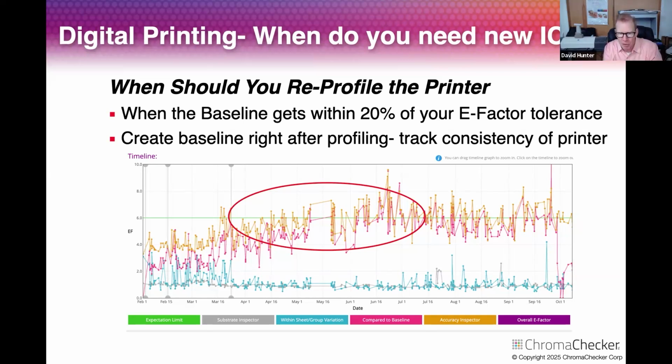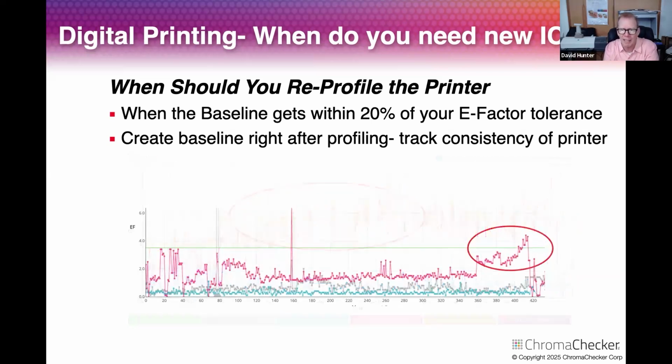But at that time, the customer didn't know any better. And so they were getting more and more fails as time went on. But now they know a lot better, and so they can fix that right away. And if you notice the blue line on the left side of this graph, they had some within page uniformity issues going on with this printer as well. That second vertical gray line going up and down was the maintenance event that they did to fix that first internal variation, which they had going on with the black ink.